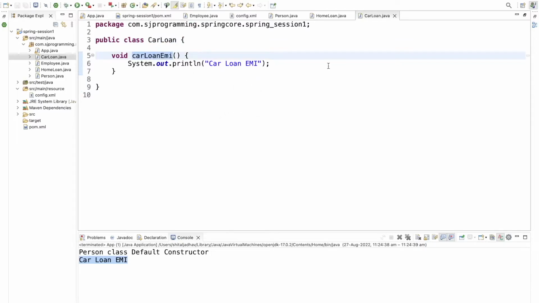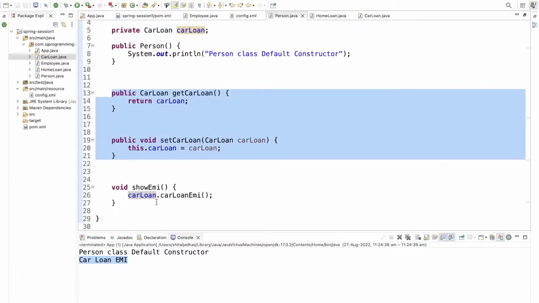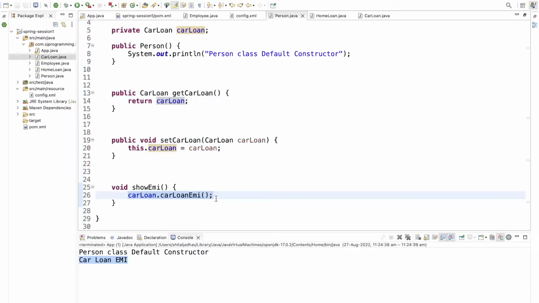But for this, how many changes did we have to make? In this person class we changed the property to the car loan type. Then we had to change the setter and getter methods. We also had to change the calling method, right?